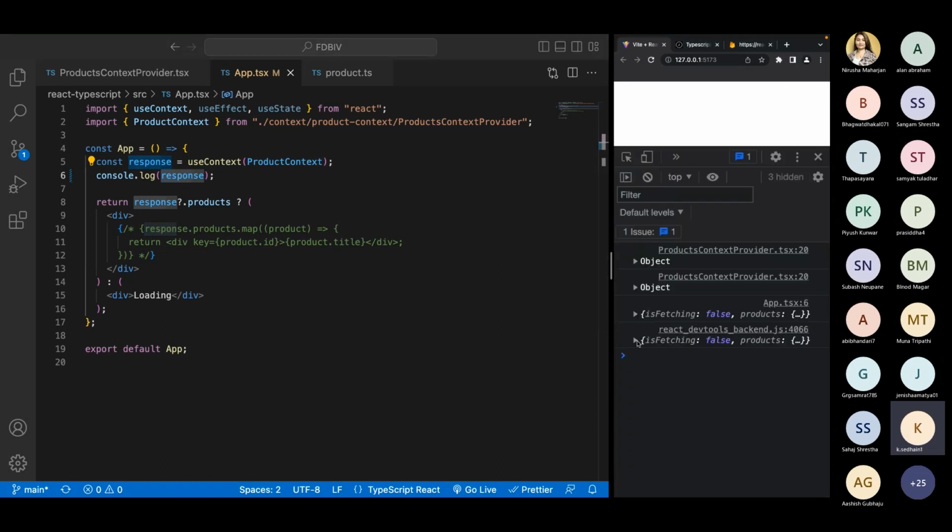So that products, is it containing an array of products? Is this an array? Am I correct? But it is an object here, right? Not an array. It is an object, and in that object there is a property called products one more time, and that products is the array.